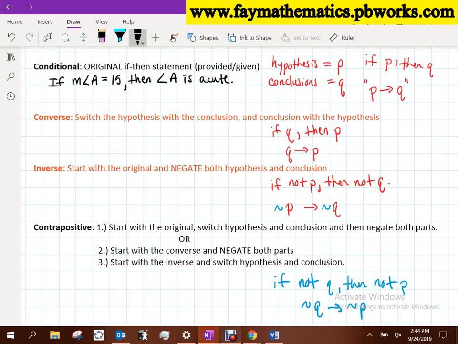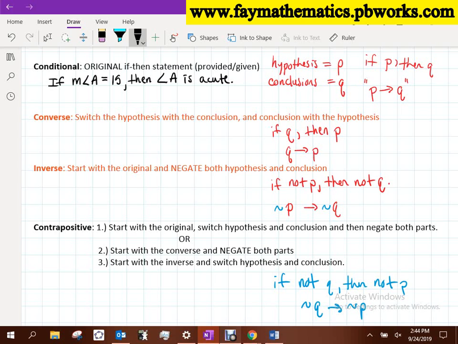What we're interested in a lot of times is not only developing these additional statements, but at the same time, as we develop them, determining whether they are true or false. Usually, to do that, we have to understand our properties and definitions, and use those to sift out any counterexamples. If I told you to close your eyes, and I put an angle in front of you, and I told you that angle is 15 degrees, are you going to be able to tell me every single time that it's acute? Yeah, that's the definition of acute, right?